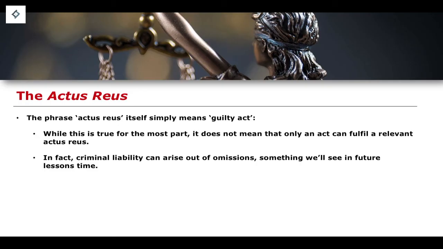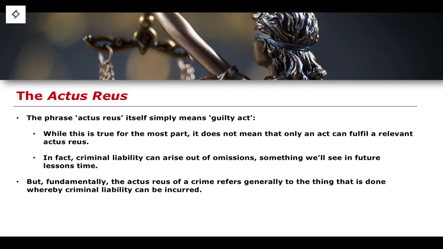But for now, the idea of an actus reus is the guilty act, essentially doing the thing that leads to criminal liability. So if it is murder, then it is doing the murdering, the actual physical act itself that is the guilty act. Again, when we say guilty act, that implies there may have to be a positive act, a thing that you have to do. But criminal liability can also arise in certain circumstances out of an omission, i.e. failing to do a particular thing as well. So we'll get to that in the future.